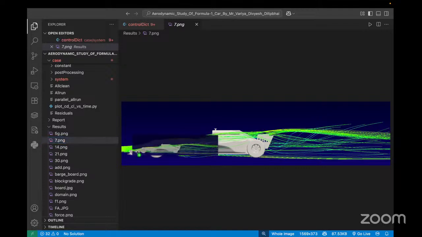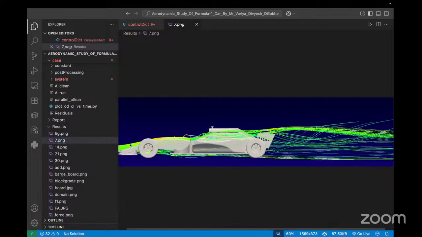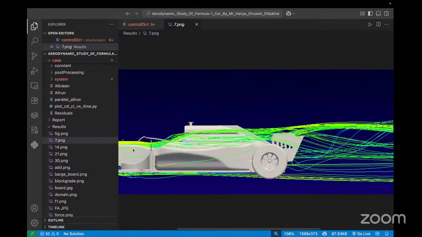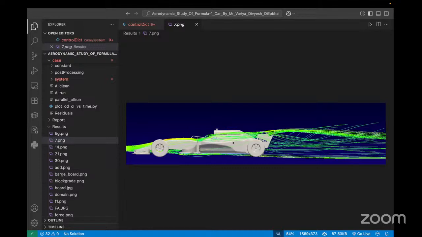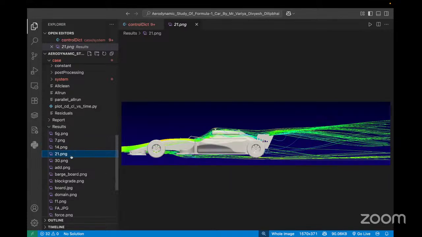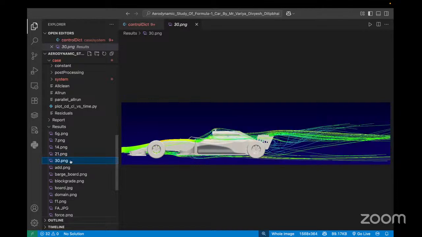If you can observe, the flow is here, and the flow breaks here. Then you can resolve different types of vortices, eddies, at a different time step. Note, we are not resolving temperature as of now, just for simplification purposes.